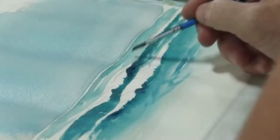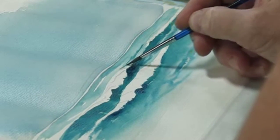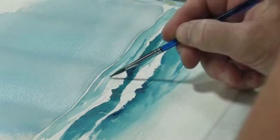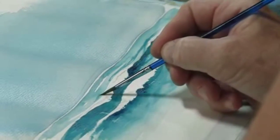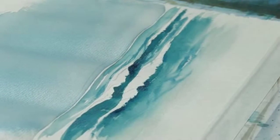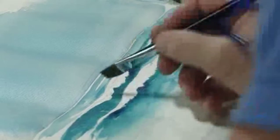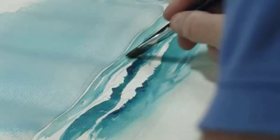Further back in the horizon, I can put a little bit of movement back in there. And remember, things are further away, so they can get smaller. So these waves back here are not going to be as big and prominent as the ones up here in the foreground. So always keep a sense of scale with your work. And take a little soft blending on top of that, just to smooth this out a little bit.